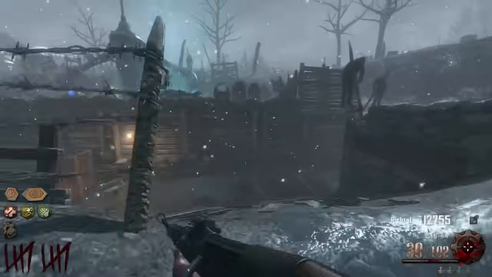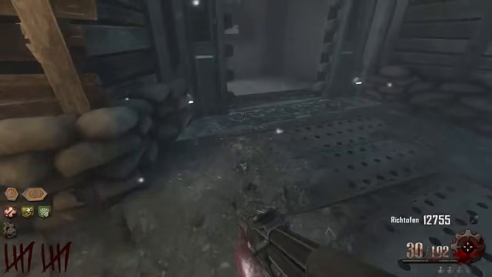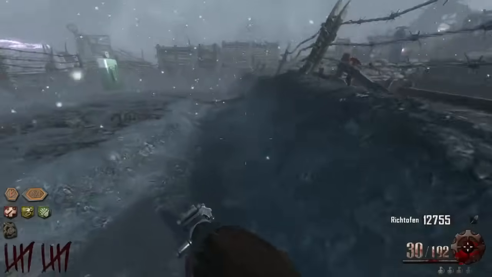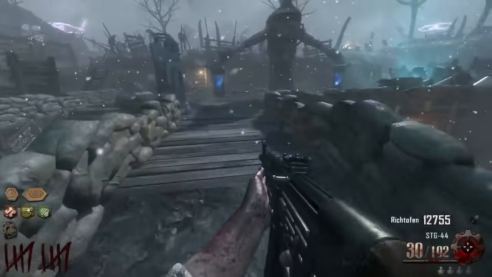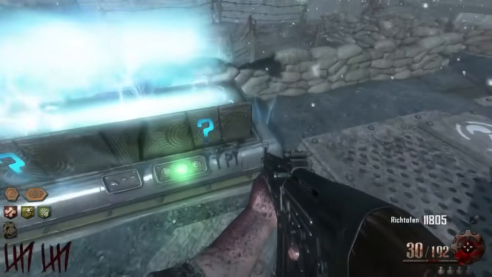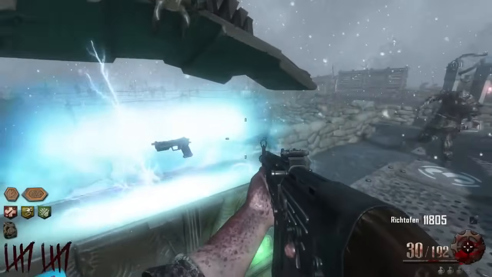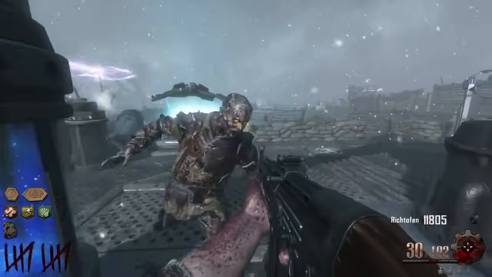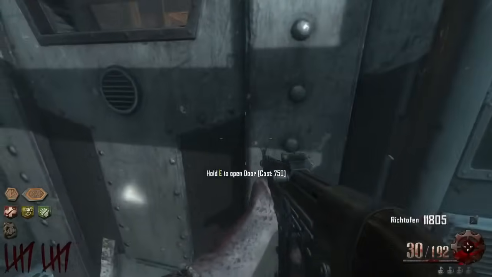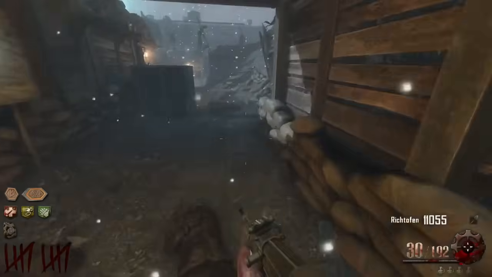You could hit the box if you have extra points, but we'll throw one roll into it. Why not? If it ends up being terrible, oh well. I'm probably not going to take it because for the sake of a guide, I don't want to be like, oh, I got a Mark II. That's okay. I got a PDW. That's pretty mediocre. I'm going to open that door for later.